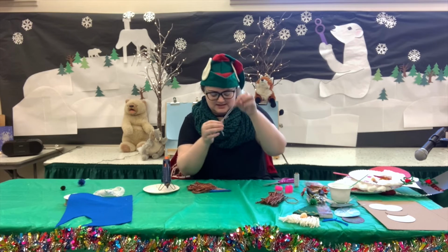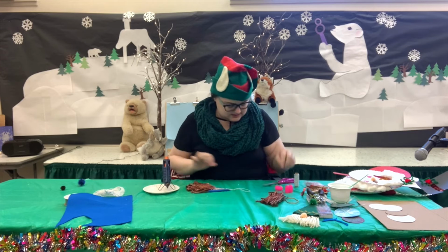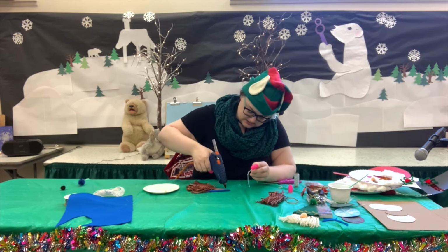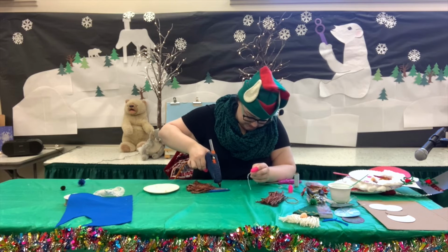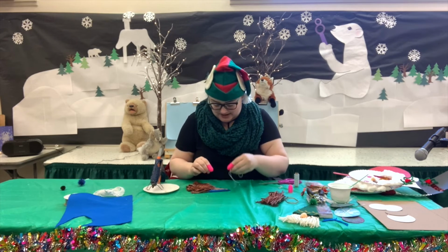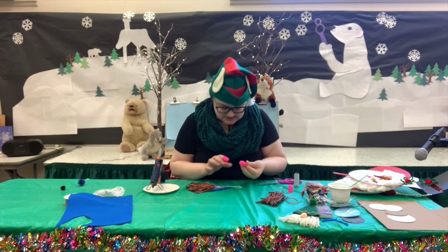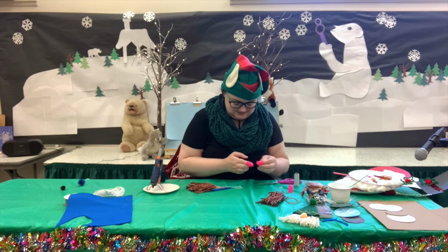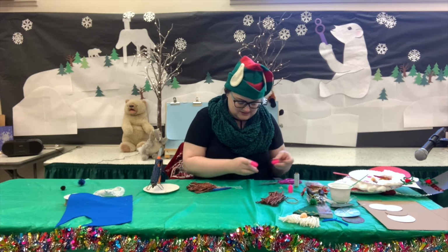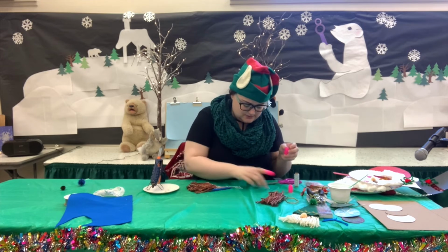Alright, okay, so now I'm gonna glue that to the back side. We'll get my little finger protectors back on. That was probably way too much glue. My bad. So that string's not going anywhere. Alright, now just a tiny bit left and we are almost done with our gnome.